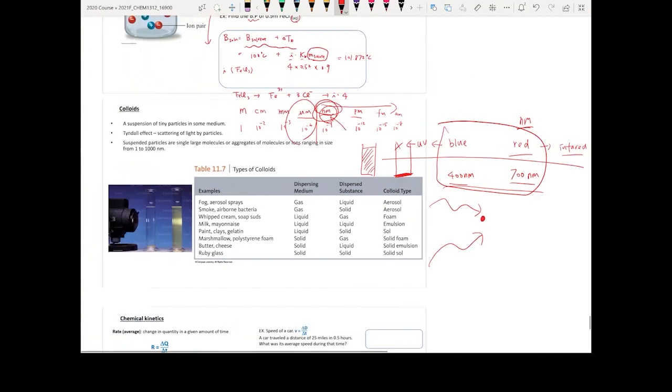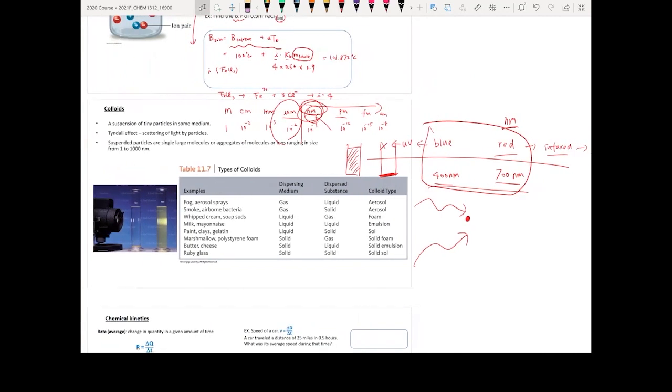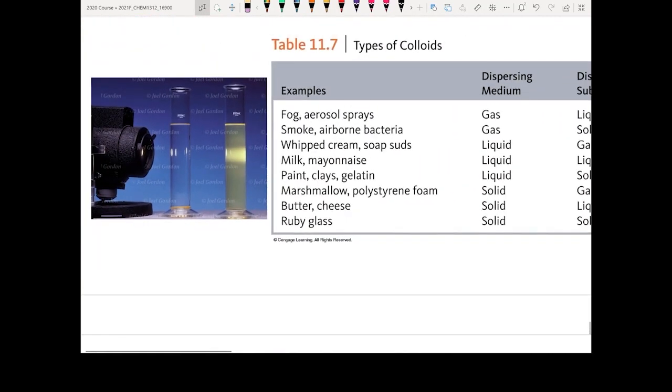So then let's talk about why these things are so cool. If you prepare these nanoparticles and suspend them in the solution, without shining light on it, it looks transparent. But if you shine light on it, it's going to scatter the light. Here you can see there are two solutions. This is a solution with nanoparticles, and this is just a glucose solution. We know glucose can dissolve in water perfectly, right?